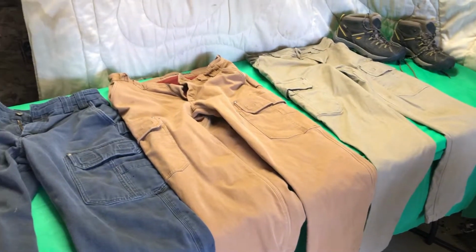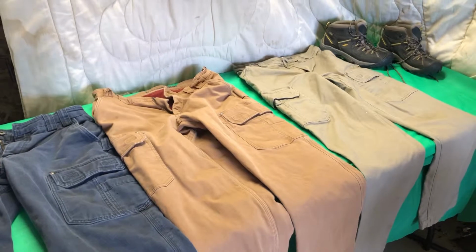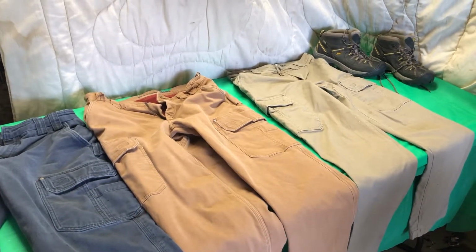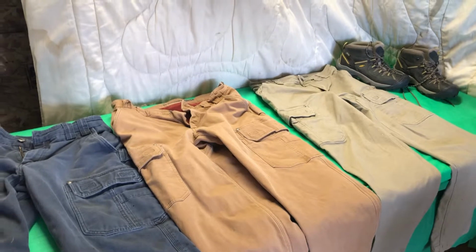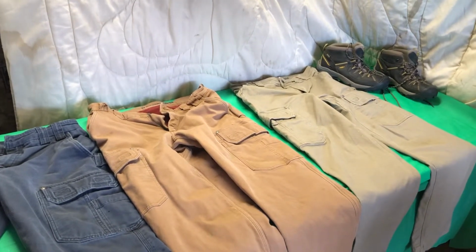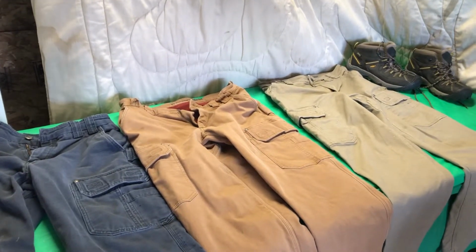Hi everyone, I'm going to do a review here on something a little bit different, but I think just as important. It's actually clothing that I started using a number of years back. I think that how we introduce ourselves to clients and how we present ourselves is very important, and looking professional and clean is a very important aspect of it.